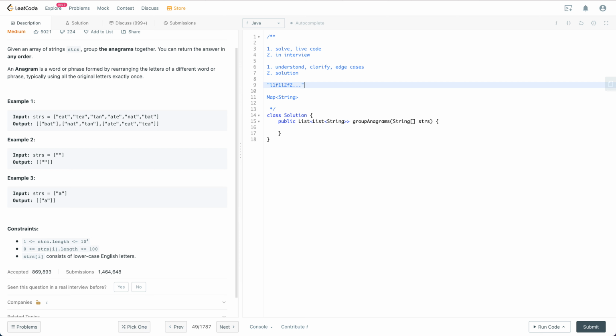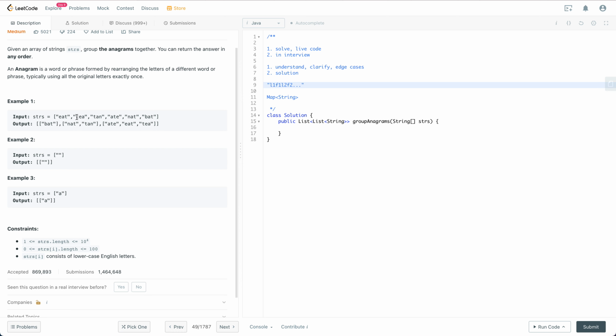And also we need to make sure that each letter is sorted in alphabet order. So I'm thinking about if we need to keep track of the letter that has 0 frequency. I think we don't need that actually. Yeah, so we don't need to have that.